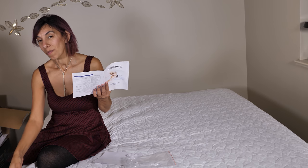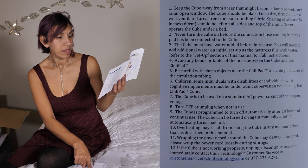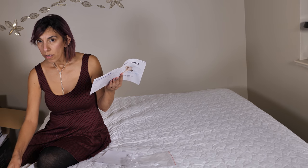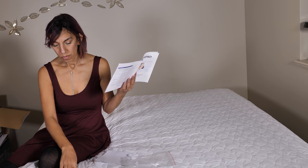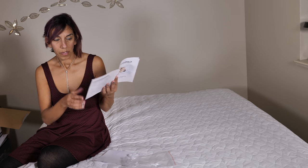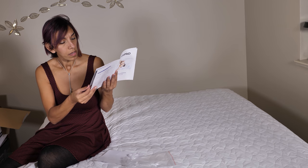This is what I was wondering — because you can feel the little tubes inside the Chili Pad. It is advisable to use a mattress cover or fitted sheet that is a little thicker than usual, so you don't feel these tubes as you lay down. You're going to be sleeping for hours at night and you don't want to wake up feeling uncomfortable.